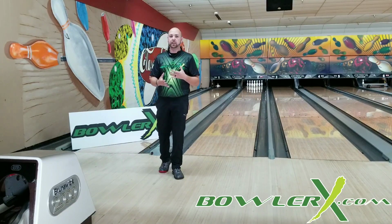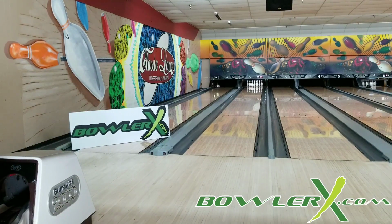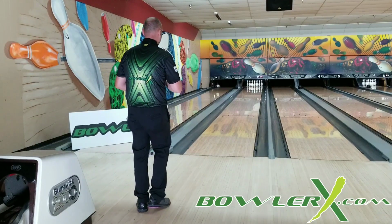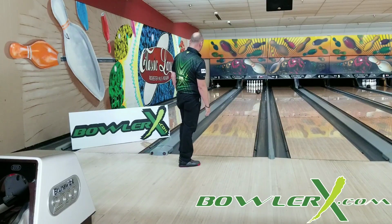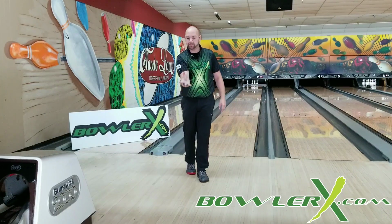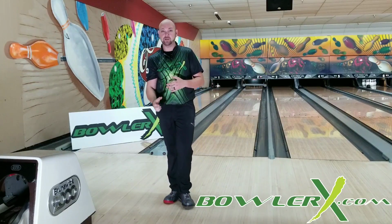And the first one, we're gonna start from the beginning and I'm gonna show you what most people do. Most people end up getting their thumb and their fingers out at the exact same time, more or less. And so the ball just kind of tumbles down lane. It goes just like this. See how slow that's tumbling? So it's like they release with both their fingers and thumb at the same time going this way. And so they have no chance of rotating a ball or rotating their fingers around it.